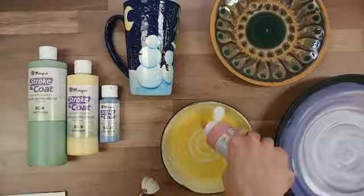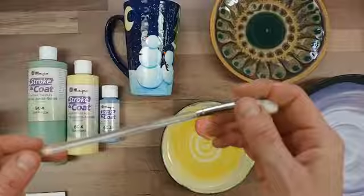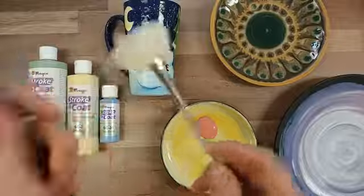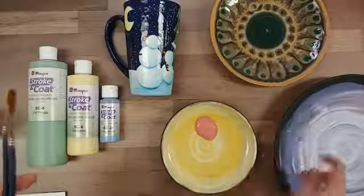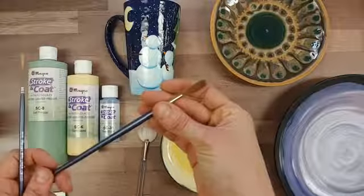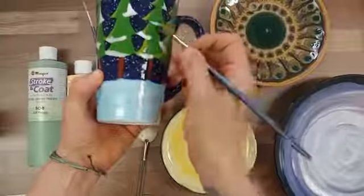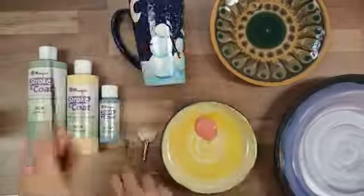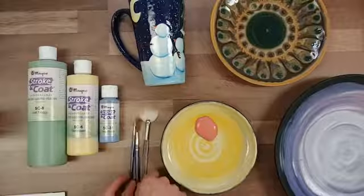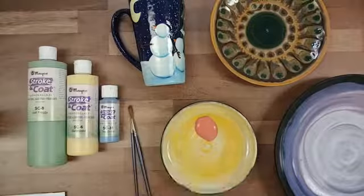I have this variety of brushes that I wanted to show you guys how to use. The soft fan brush is my go-to for full coverage application. So nice, solid 3 coats. This will usually be what I'm doing when I'm doing stoneware stuff, full coverage. This script liner is something I would use for doing brushwork or any details like this. It's great because you can load a lot of glaze on there, but also still get your nice details in here. And then this is something that I would do for lined work. So all of these are awesome applications for Stroke and Coat, since it is so great for anything that you want to use it for.